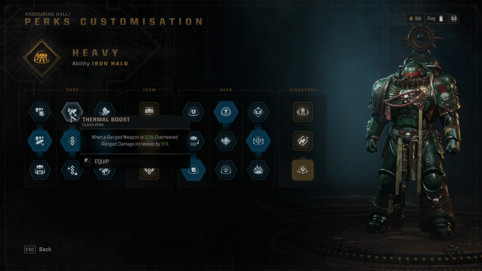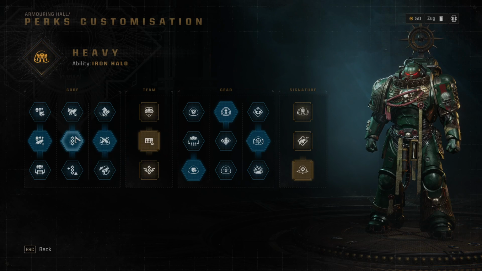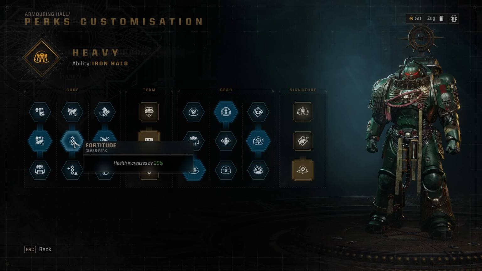Next up, we're going for Fortitude because it is just a flat increase of 20% health. It doesn't get much better than that. I mean, you can go for when ranged weapon is 50% overheated, ranged damage is increased by 15%, but this doesn't work for a Multimelta build. This will only be working for either the plasma or the heavy bolter. So for a Multimelta, Fortitude is your best shot, really.